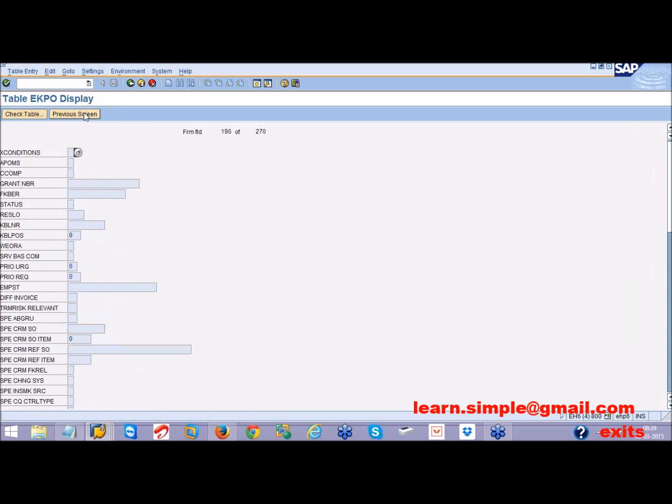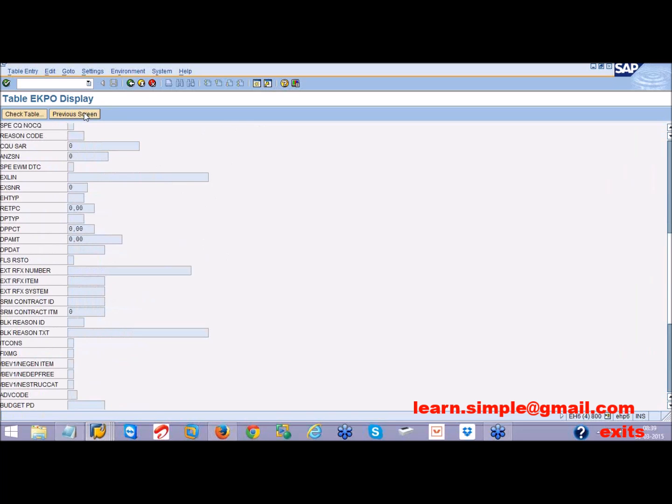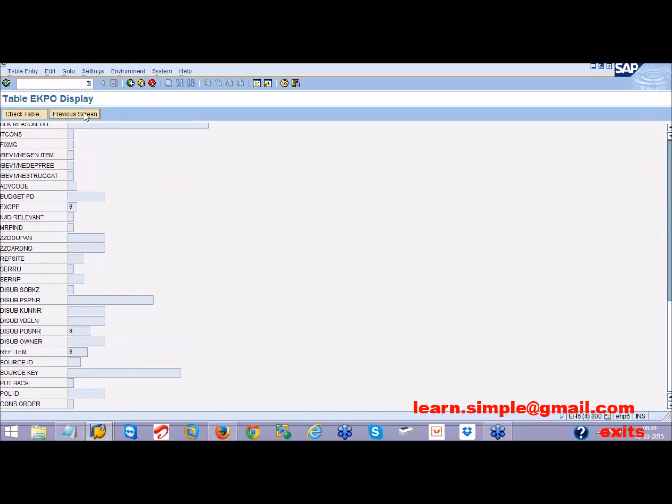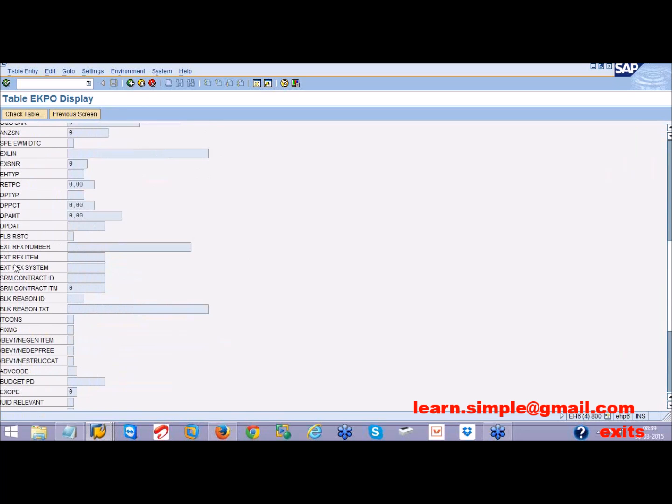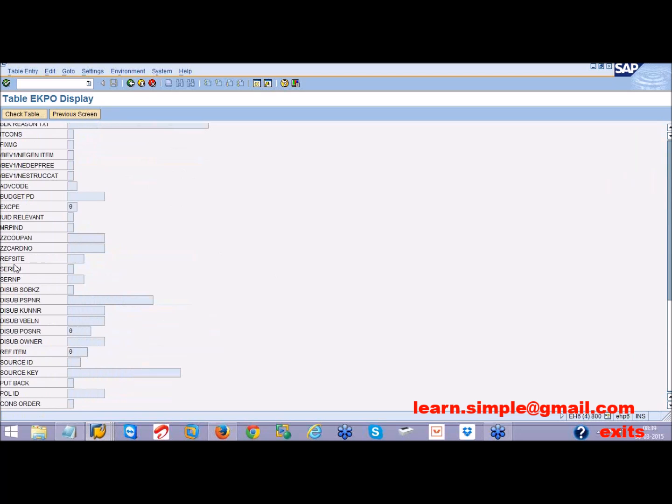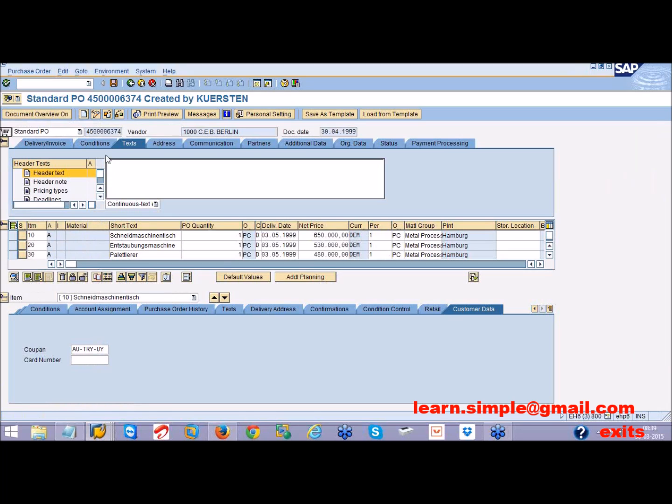We have to look in the next screen. Okay. Here, yes, you can see the coupon and card number. As of now, these are blank. But once you implement the include and save it, whatever value you provide here will appear in the table.